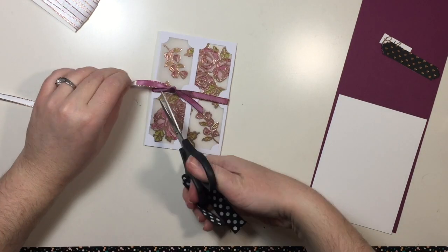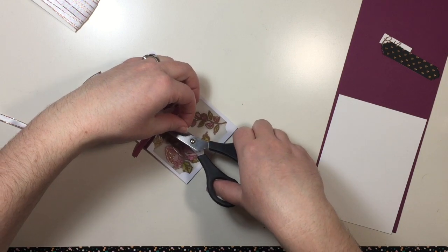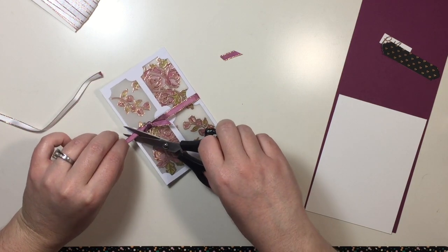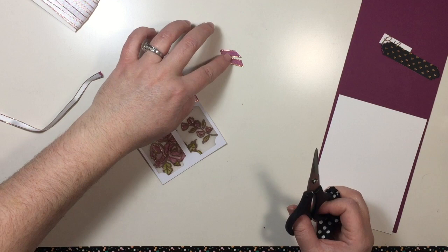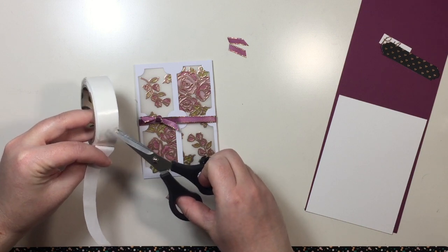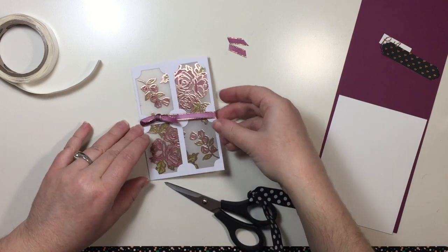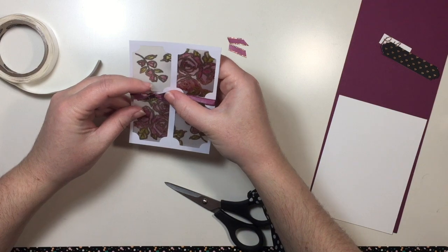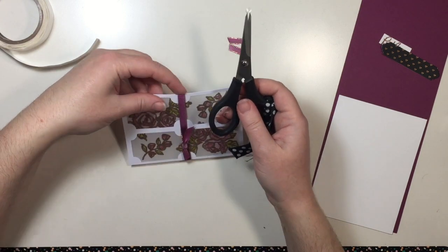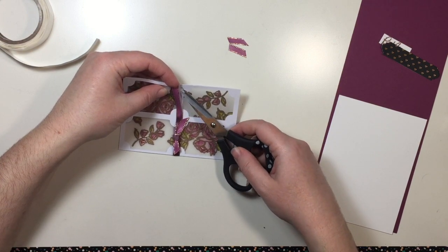So I'm going to trim off the portion that I colored in. There we go. And I do want to trim this down a little bit more, and I'm going to save these little end tails that I'm snipping off because I can use those when I do my sentiment on the front of my card. So now we're going to take a couple of glue dots, and we're just going to tack down that ribbon. Now I want this to go right through the middle of my window, so we'll do the middle first. And then we'll tack down the right side. We're just going to kind of shift that ribbon out of the way while we position our glue dot.